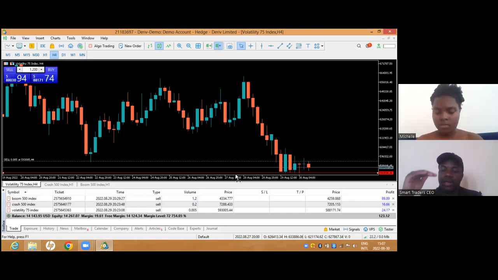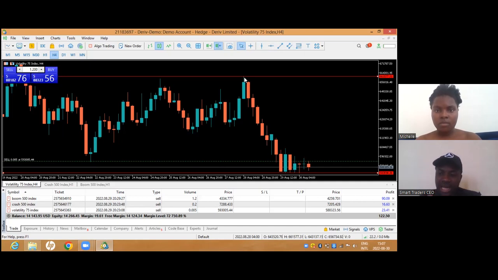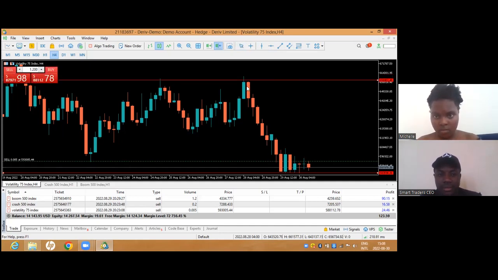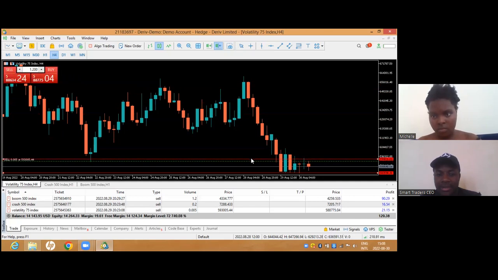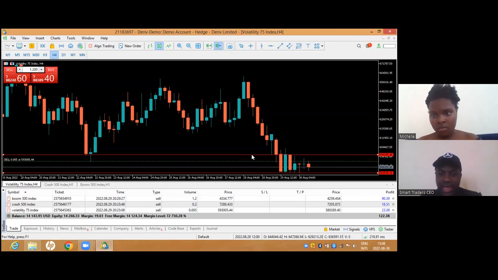So at the top of the market, you place what you call a resistance. I want you to place a resistance at the top. Take your horizontal line again. Drag it lower. I want it close to where the market is. Drag it lower. Go down. Just above again, push it up. Right there, just above. Just push it a little bit up, right there.